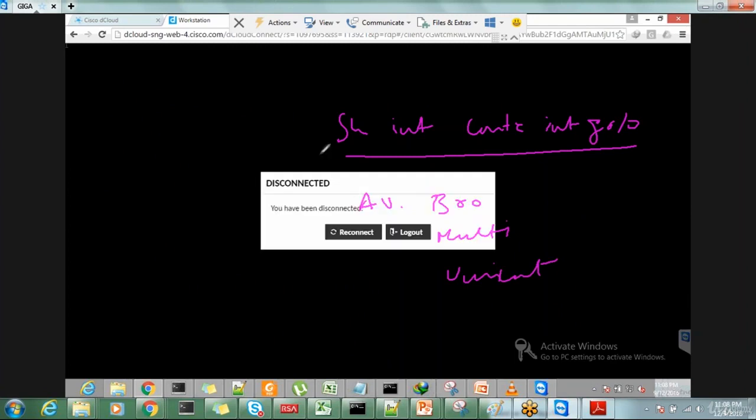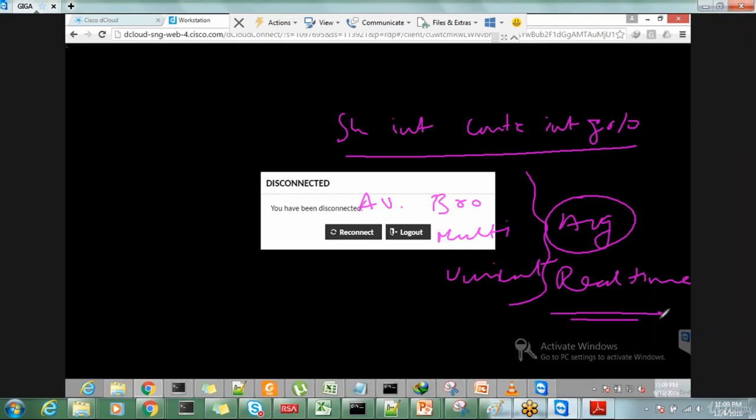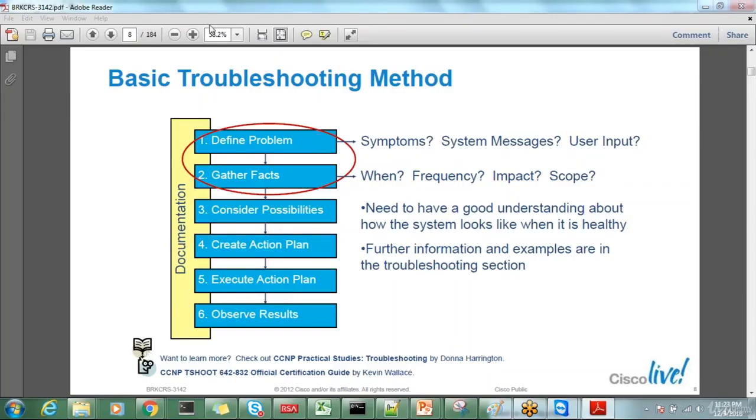Now the problem with this particular command is that it shows the average. It is not showing the real-time traffic. Okay, so it will not show you the real-time traffic. That is the problem. This is very good in Juniper switches. Inside the Juniper switch, there are different methods. Either you can go top to down, or you can go down to top, and you can track different MAC addresses, and you can check the interfaces.